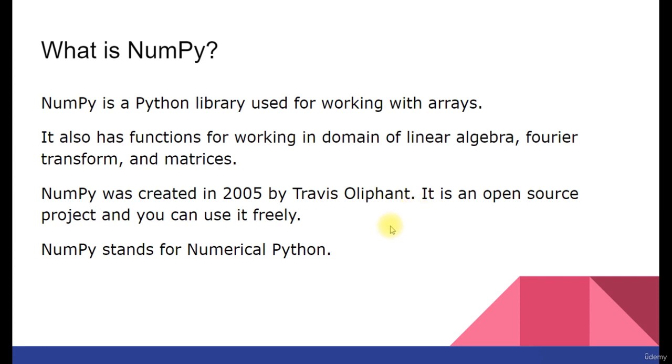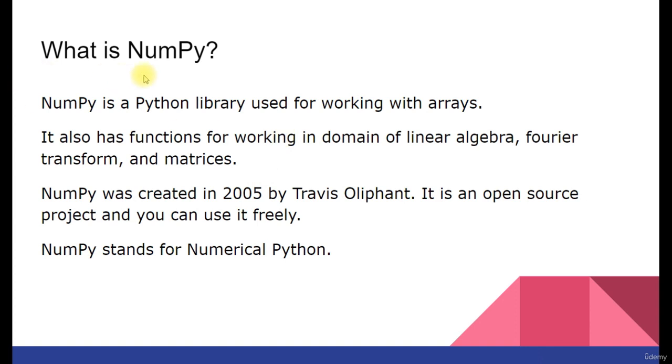journey. So NumPy is the building block of all the other tools and technologies that we are going to see later in this course. So as in the basic section, first we'll work on NumPy, pandas, and then eventually we will move on to the advanced data science and ML stuff.